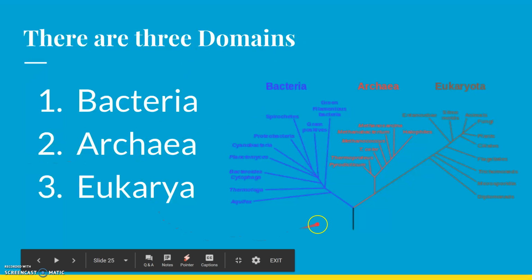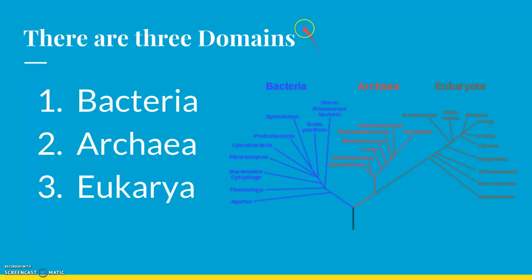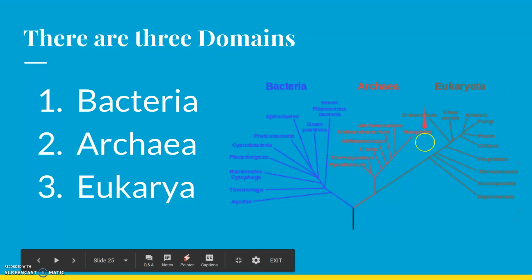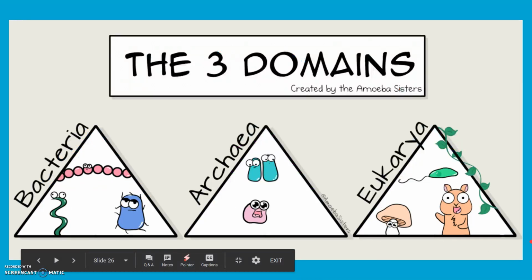Here it is reinforced one more time. This is a good picture. It doesn't make a whole lot of sense to you yet, but here's the common ancestor of everything that's alive today. If you believe in evolution, this is the OG organism. That is where everything started from. Then bacteria started to branch out, and then the archaea started to branch out. And here's us, eukaryotes. This is all of the humans, the plants, the animals, the mushrooms, all of that fun stuff. So there's that BAE one more time for you.